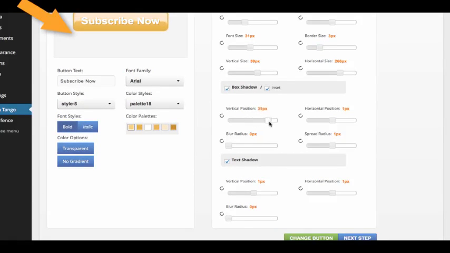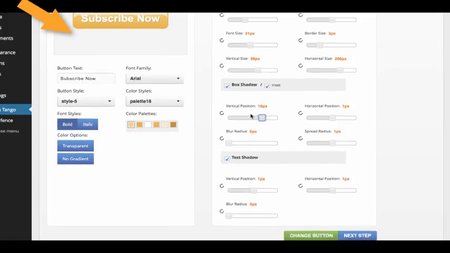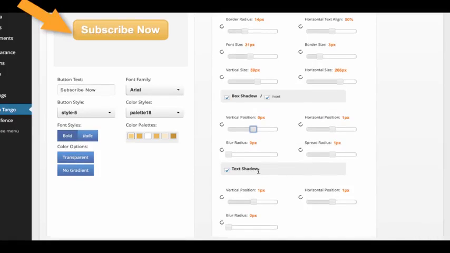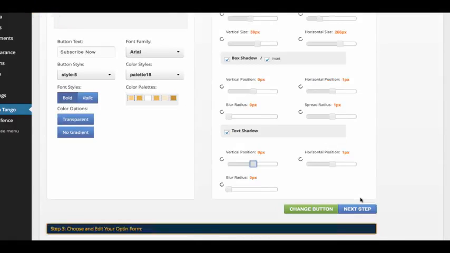So that's going to be, as you can see, if I just scroll down a little more, you can see that the shadow there is an effect that again comes from whatever you decide your design will be. So you can change all these different elements, and the text shadow again is something else that you can align. You can change that according to your preferred look. And then you go on to the next step.